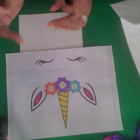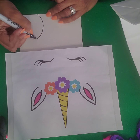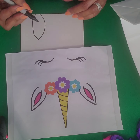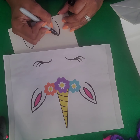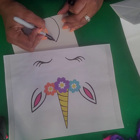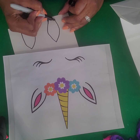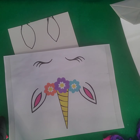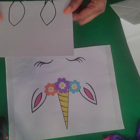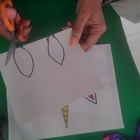Now, though they have them angled there, it's actually a straight shot. So you go up and down. And the same thing. Up and down. And it doesn't have to be perfect. But we want it kind of like that. All right, so that's what you're going to cut out. Your ear shapes.